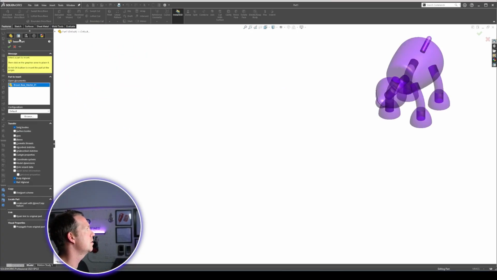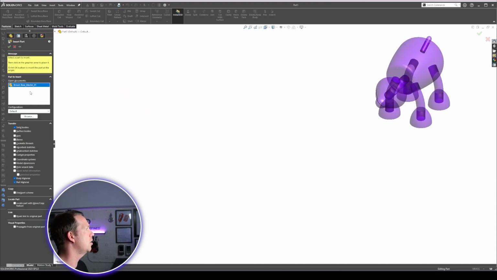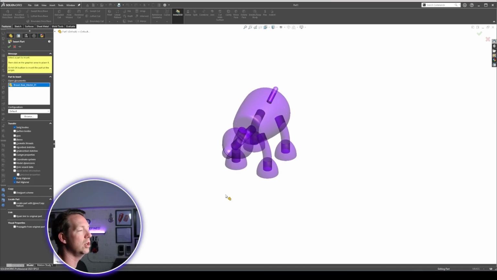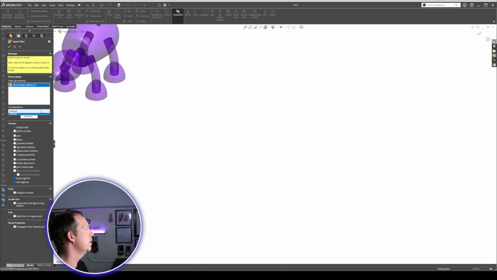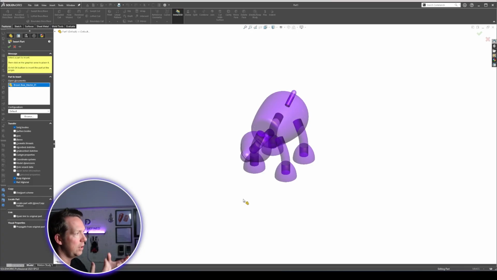This is using the insert part feature. And you can see here the open document, and it's the selected, the only open document I have. Now this document only has one configuration, but if you had a part file which had multiple configurations, you could select from which configuration you're going to take your parts.